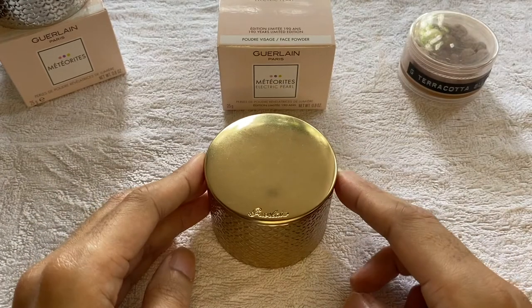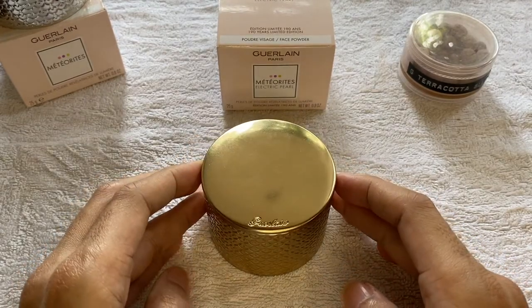For today's video, I'm actually going to use the Electric Pearls on my skin to see how it looks and how it registers. I'm also going to do some comparisons between the warmest Guerlain Meteorites that I have in my collection today. So I'm going to flip my camera over so we can have a visual inspection of the Electric Pearl Meteorites, and it'll be much easier for us to compare the Electric Pearl Meteorites to my Terracotta Summer Stones and to my Doré Meteorites.